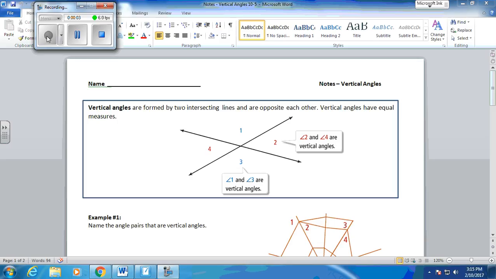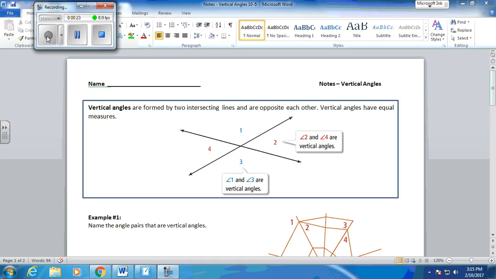Here we are today talking about notes, vertical angles. This will be the last lesson for topic 10, so we're going to get ready to do some review pretty soon. The notes today, just the vertical angles. That's the one thing we really need to pay attention to here, and I find this topic can be pretty simple, but you have to be careful.